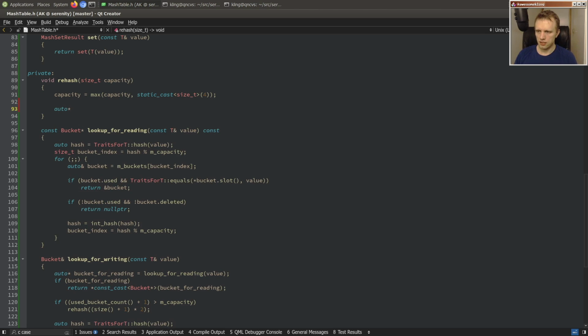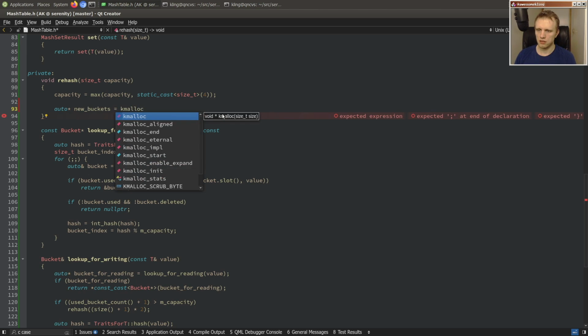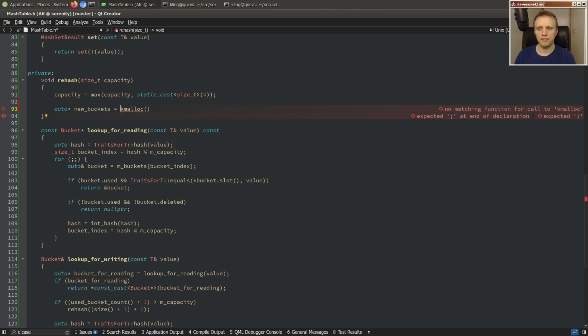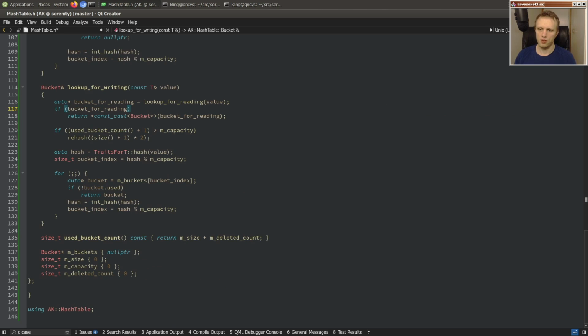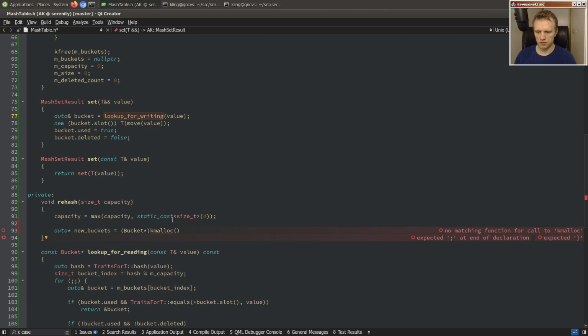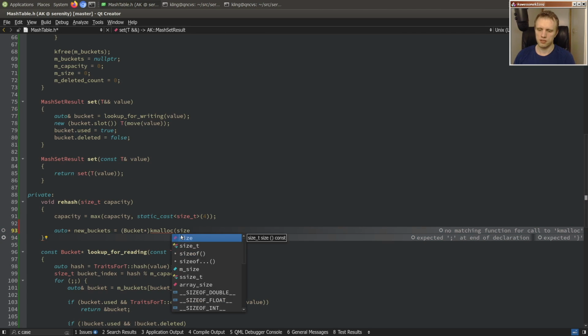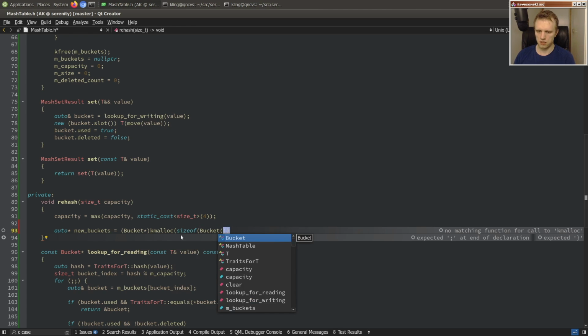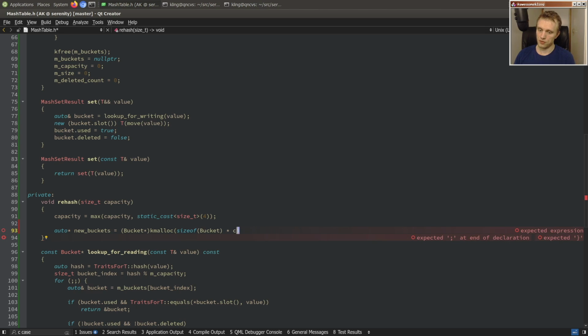We want to allocate new buckets. So that would be malloc, size of bucket times capacity.